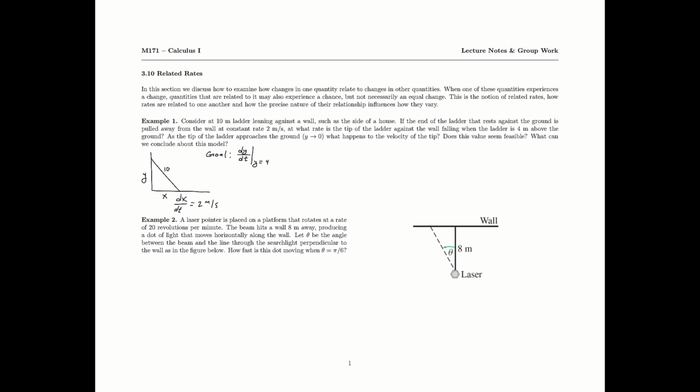So we want to know how quickly is this distance changing? In other words, how fast or how quickly is the tip of the ladder falling. Those two things seem a little bit different. They're phrased differently, but they ultimately are the same thing. The rate at which this distance is changing is exactly the same as the speed at which this ladder tip is falling. They are one and the same. So ultimately, this is our goal.